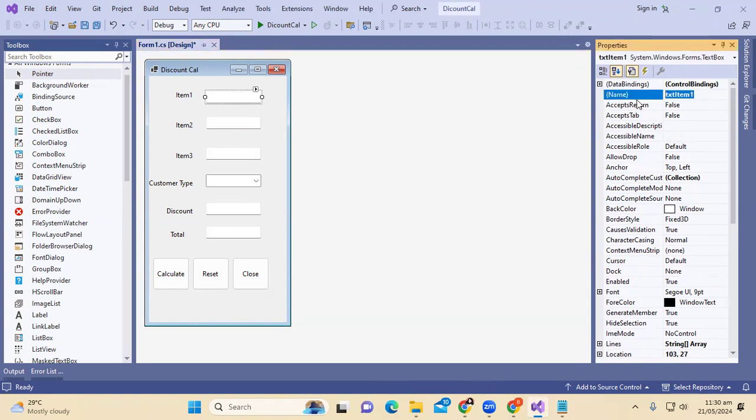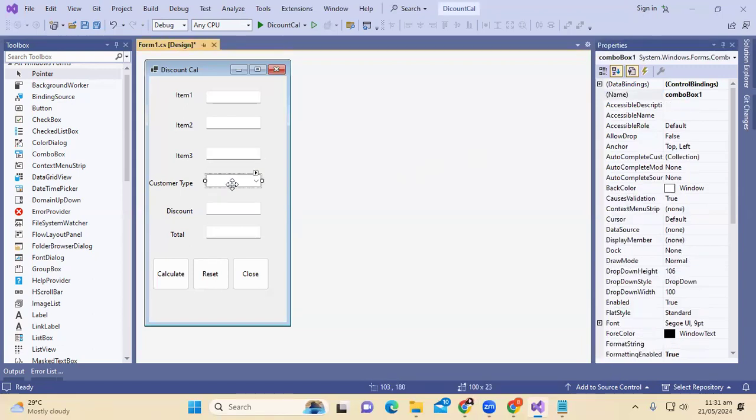You can just change the single letter. This should be txt item two. The third one, txt item three. Then the customer type, because it's a combo box, I will have cmb type.